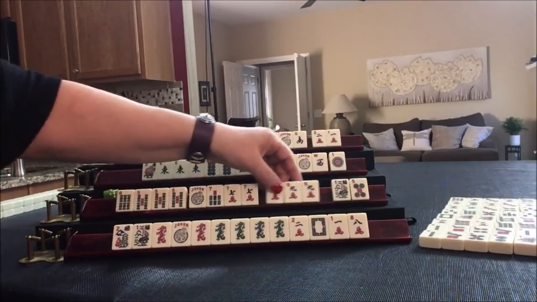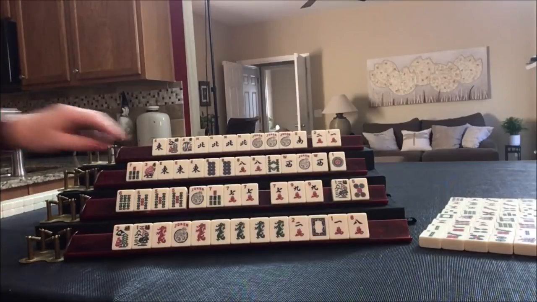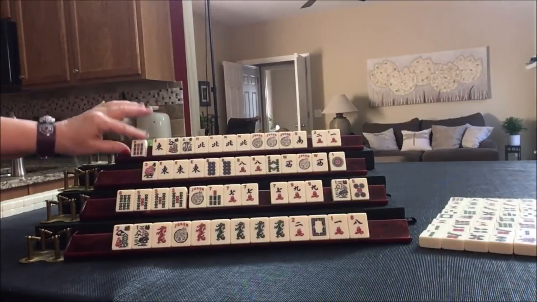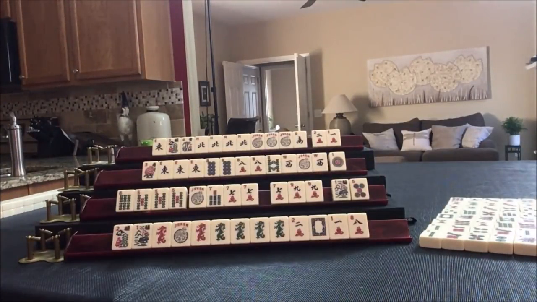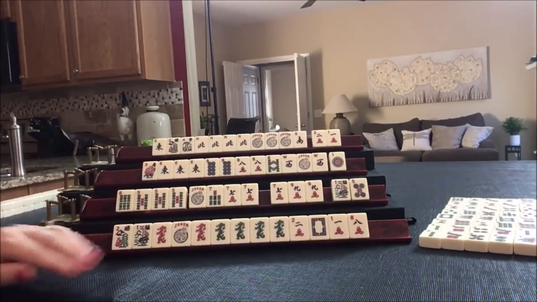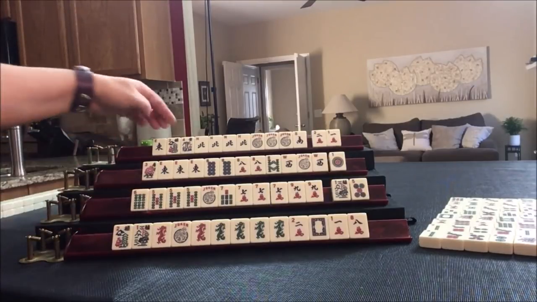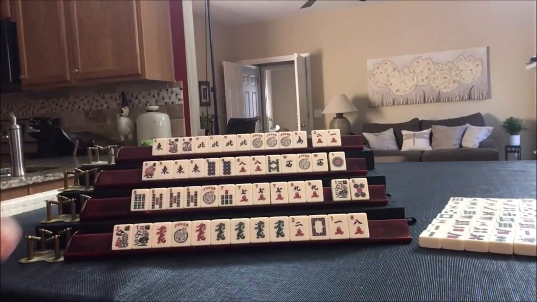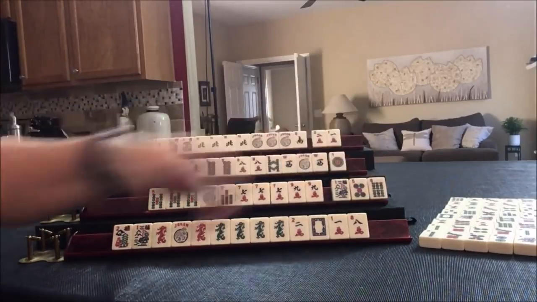Okay, four, four, one, we're gonna draw. Seven bam. Nine bam. We're into the fourth wall now. This is the end game. This is when you want to get rid of all your fresh tiles and joker bait if you're not using it. Right now, this is maybe joker bait. I don't think we have any fresh tiles. This is still a little risky because maybe someone's not ready for a flower.